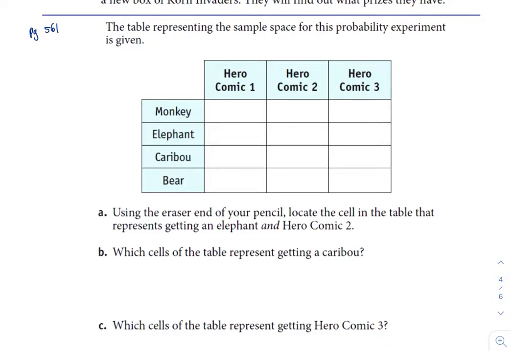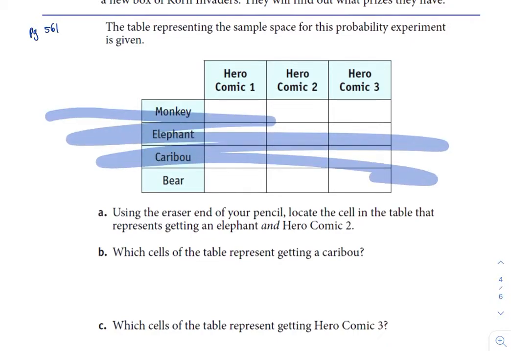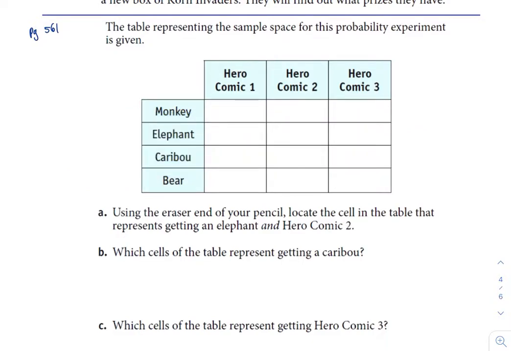Here we have a table. So just a heads up, the rows of a table are the ones that go left to right. So this would be the rows going across here. And the columns are the ones that go up and down. So maybe I'll write that, rows and columns. The way that I remember this is that columns hold buildings up, right? They're those big pillars. They go up and down, so columns in a table go up and down.